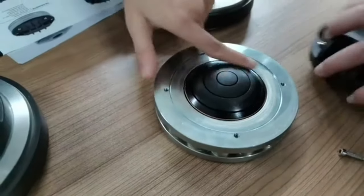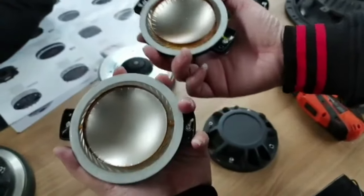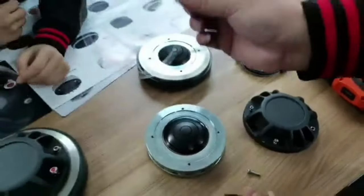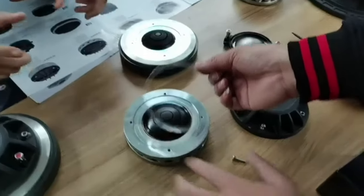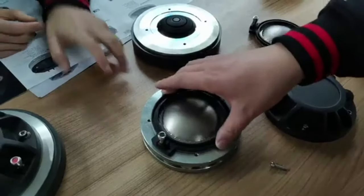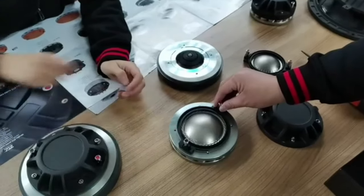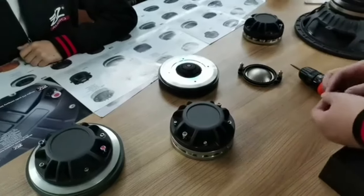The angle is also very perfect. Same drawing. Also, we added this one, you can see clearly. We add this to adjust the height of the diaphragm to make the diaphragm more stable and the sound smoother. According to different products, sometimes our engineers think the driver needs this piece, and sometimes maybe there is no need. It's normal to add this one, just to adjust the height of the diaphragm.